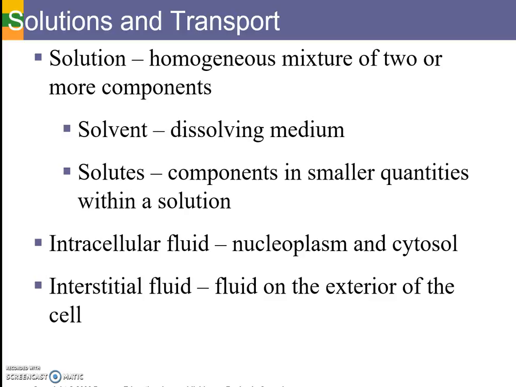And then the solutes would be the smaller things, usually electrolytes, ions, those type of things, even though it can be even things like proteins, things that are actually in the solution. So that solution is made up of the solvent, usually water, and solutes, the things that are in that solution.